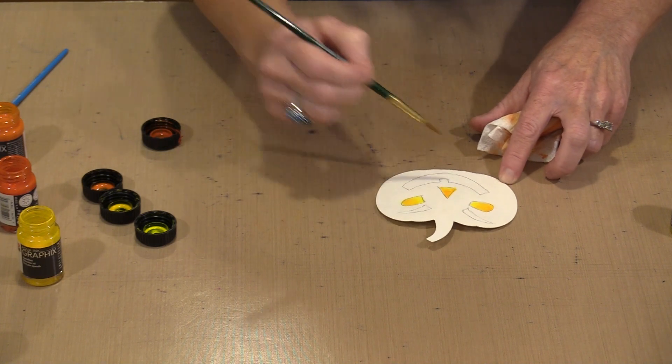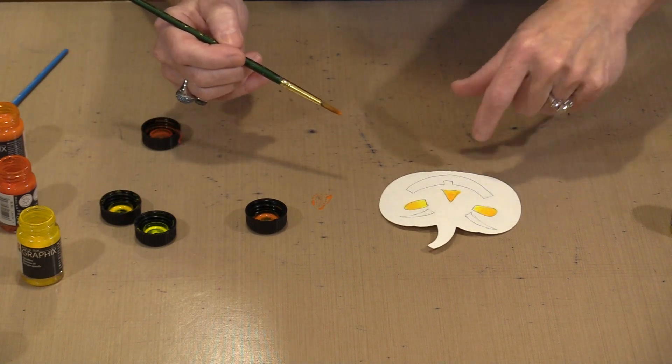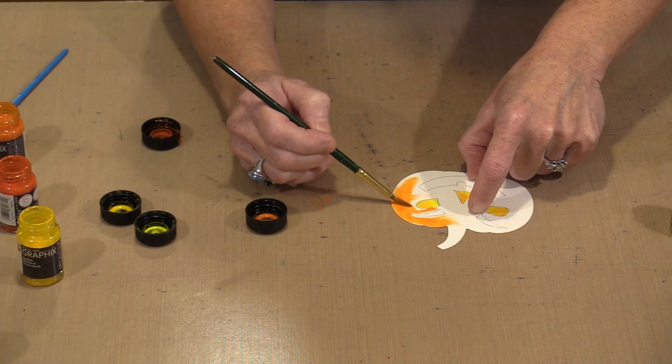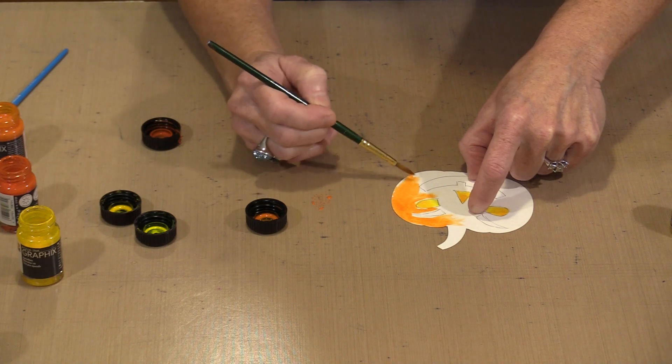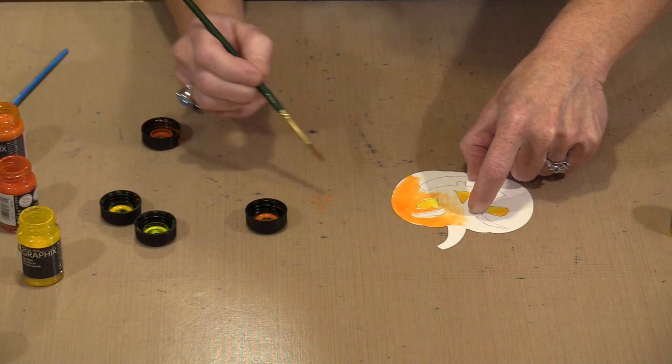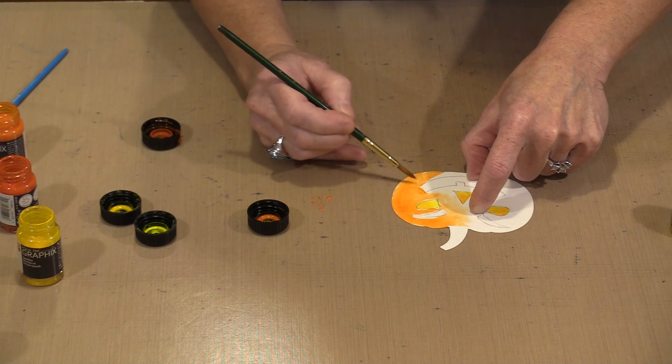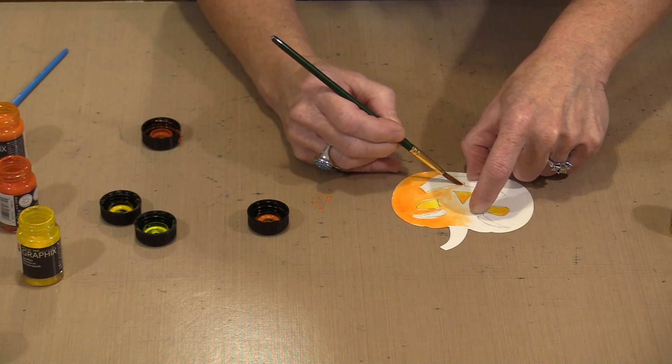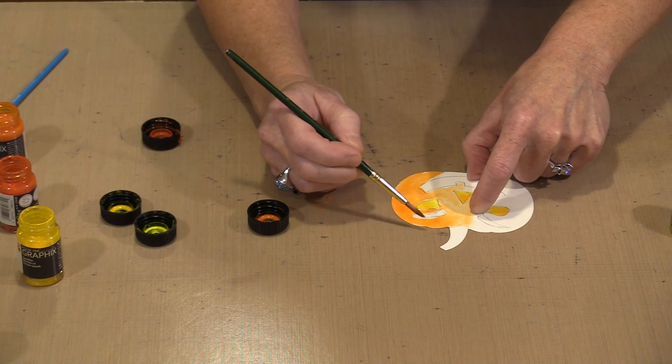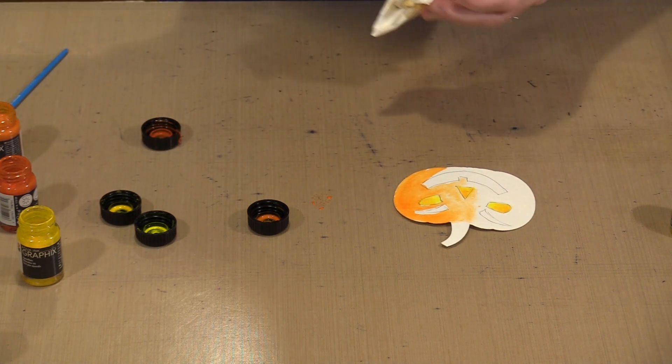This is not great art. I just want to show you how this works. I'm going to pick up some orange from the cover. And I'm going to hold this with my finger. And I'm just going to start brushing color. And you can see that it bleeds. It's following the water, which is pretty much what you want. I'm not doing a super good job here. But you can see in the examples, if you take your time, you're going to get really nice results. I'm keeping the darker color along the outside edge.